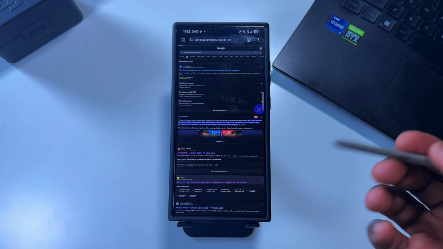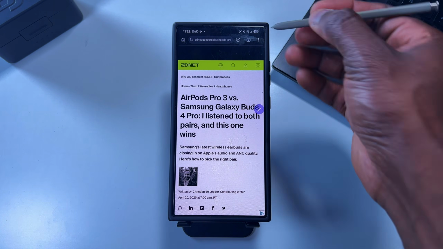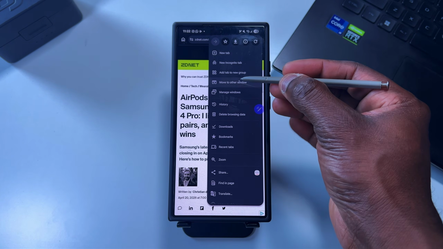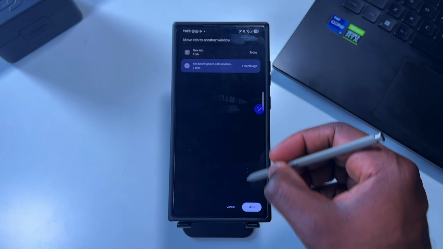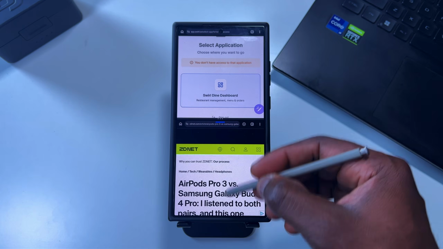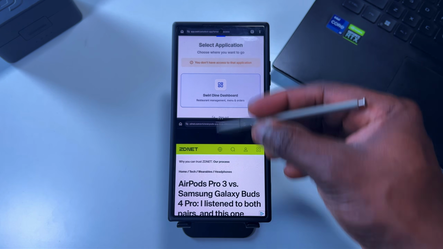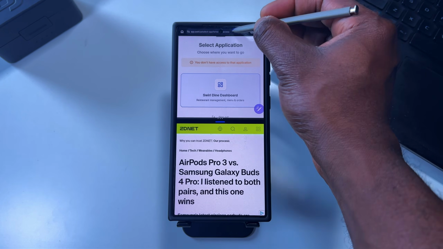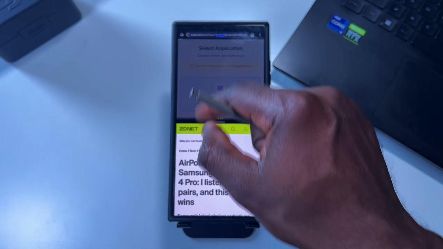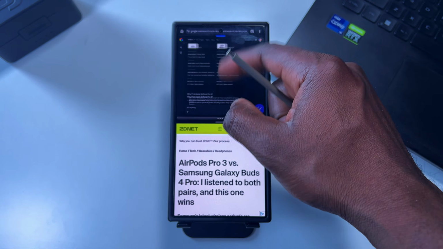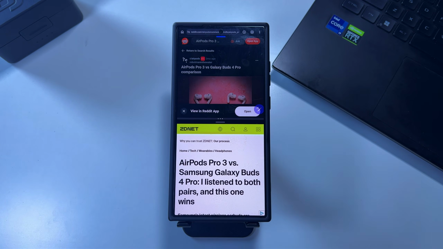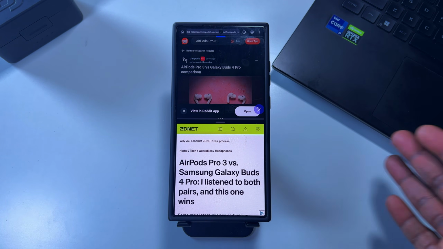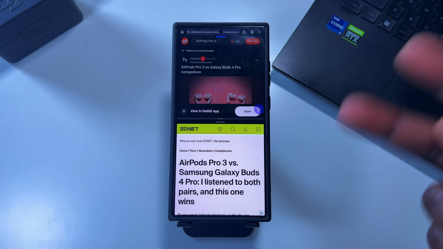So now you're going to tap on whichever one you want, and then you're going to tap now on these three dots, and you're going to get the option here to move to other window, and then you're going to select a window, and you're going to now have a split. So now you're going to have one up here and one down here. So here we could go back into the same search and then open the other link. Now we're going to have two of them. Even if you're a Chrome user, this is still going to be possible. If you didn't know this feature, I'm glad I was able to show you. Moving on.